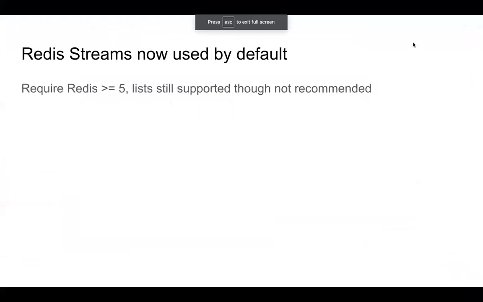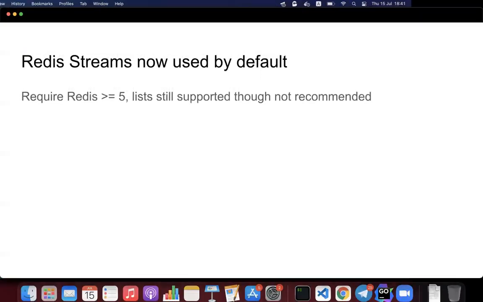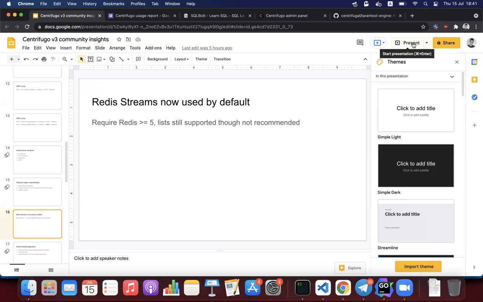We talked about Tarantool. Redis Streams, which were introduced at some point during Centrifugo's life cycle, will now be used by default. I actually don't really know if any of you already use Redis Streams with Centrifugo, or whether you are using the default. Can anyone tell about this?